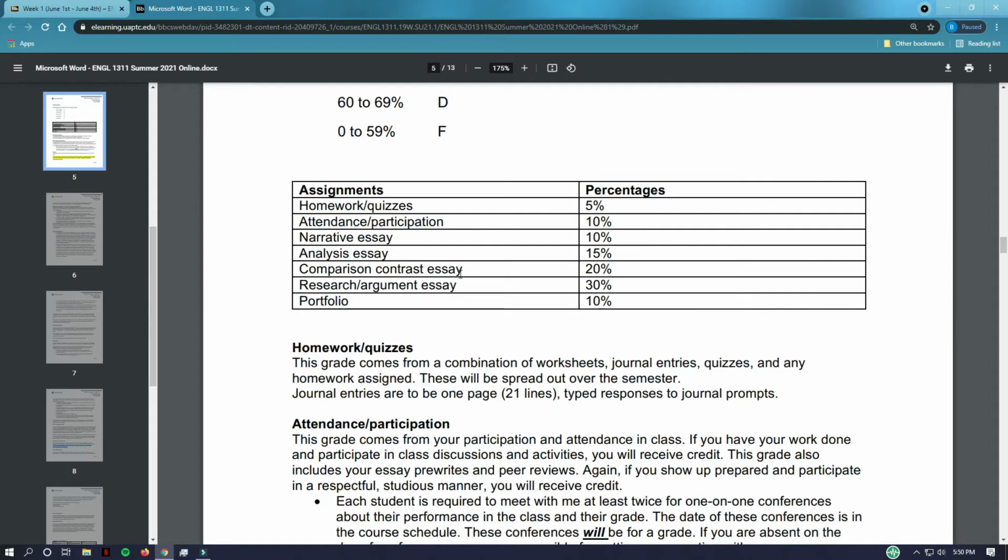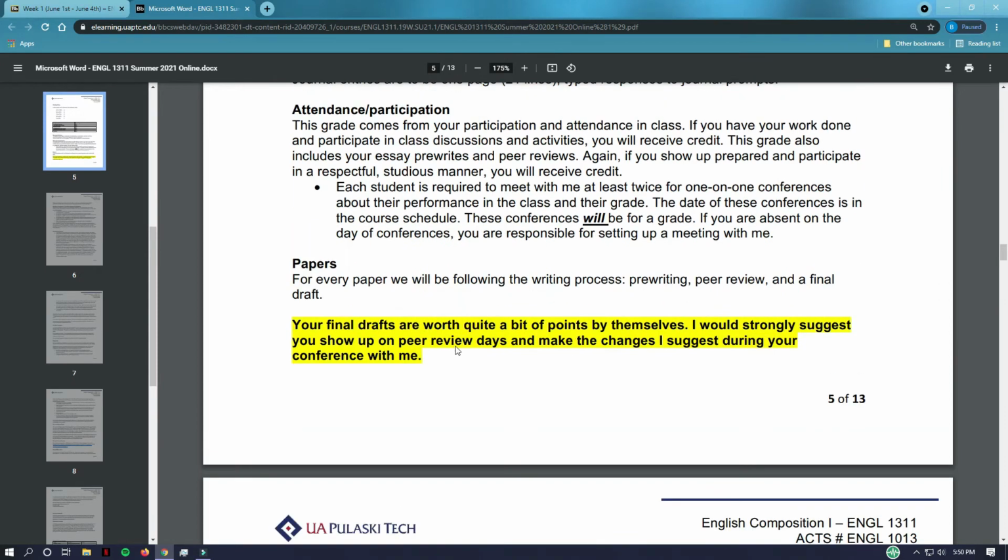The analysis and compare contrast essays are combined into one essay, and it's the review essay. That will be worth 20%. The research argument will be worth 40%, and then the portfolio at the end will be worth 10%. So they are worth a little bit more. Dang, I'll have to post an update about that. Okay, that's okay. But we don't have 4 essays, we only have 3. So, yay for that.